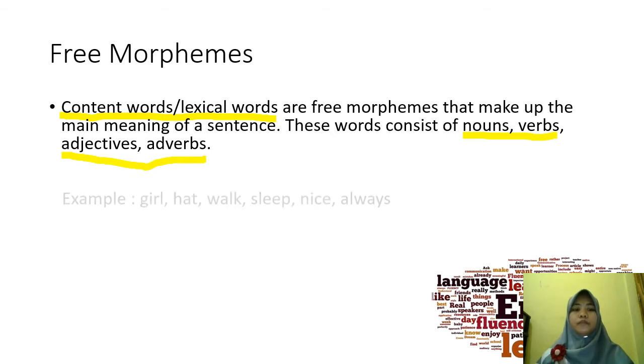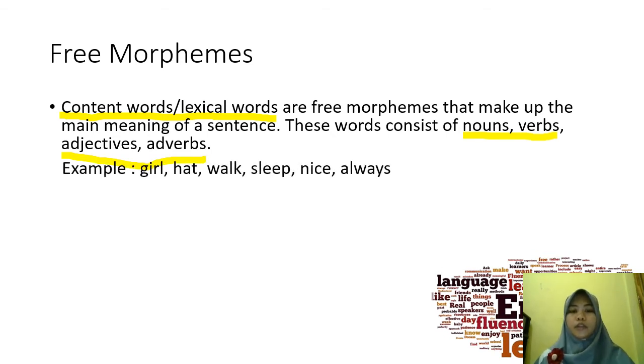For example, go, had, walk, sleep, nice, and always. You have nouns, then walk and sleep for verbs, nice as an adjective, and always as an adverb. So these morphemes make up the main meaning of the sentence.